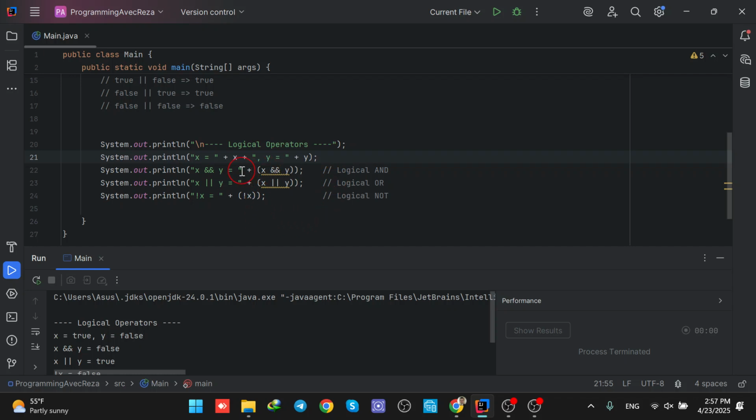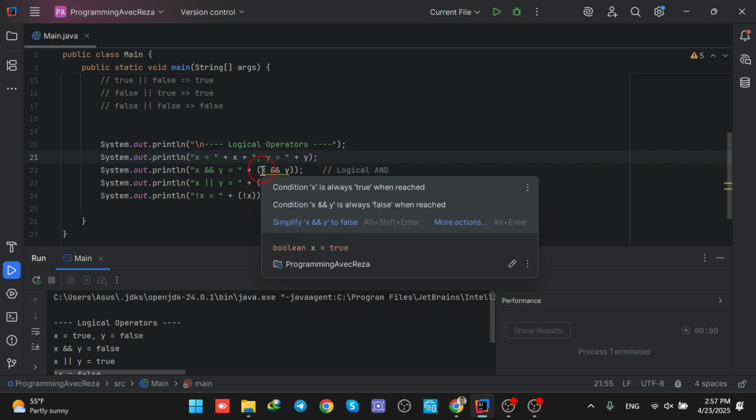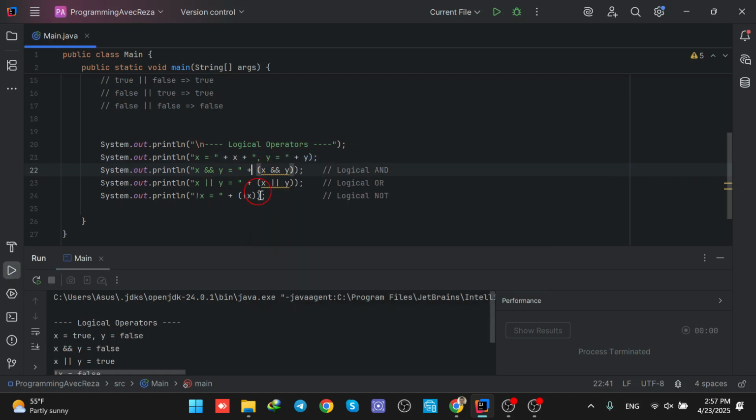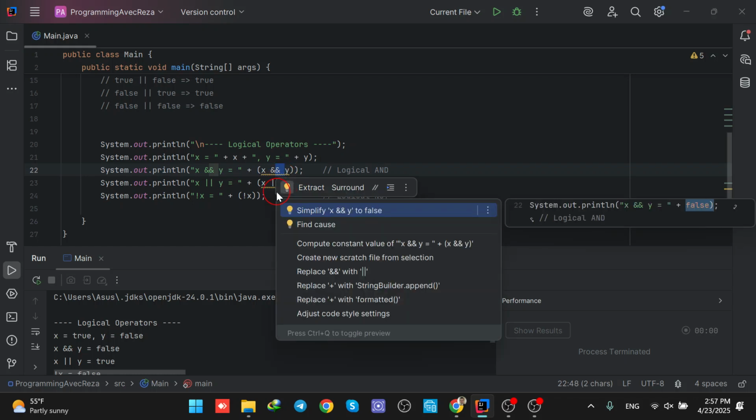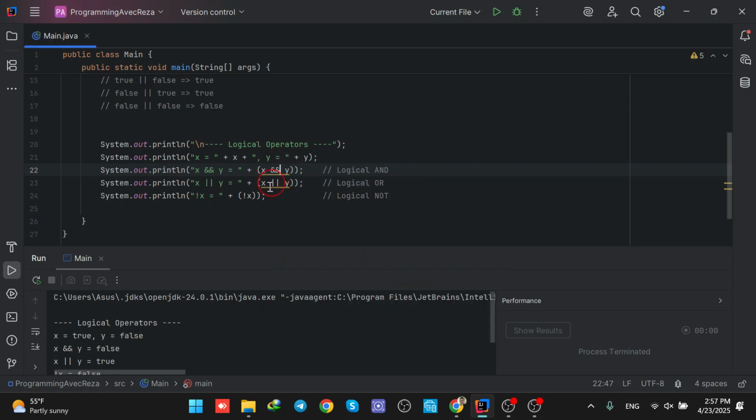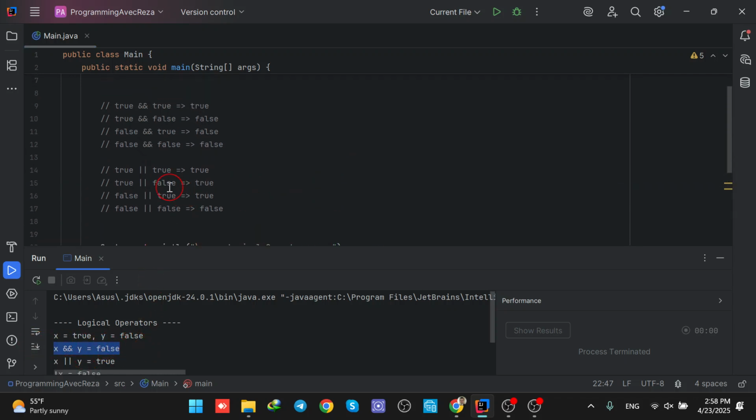First of all, I'm going to perform the logical operator x and y. I would like to see the output of x and y, using the and operator and then the variable y. Looking at the output, we see that this resulted in false as we anticipated.